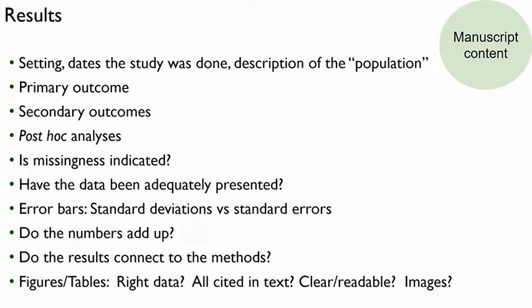The results. When was the study done? When were the patients enrolled? Again, what was the result for the primary outcome? Then the results for the secondary outcomes. Are there any post hoc analyses that were done? When you present data, standard deviations, not standard errors. We'll learn more about this. Do the numbers add up?